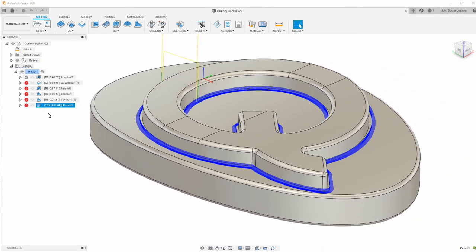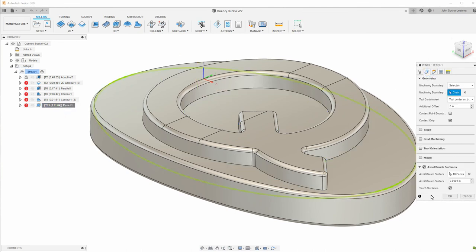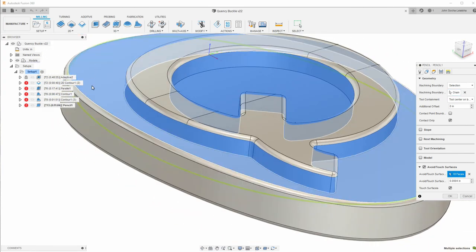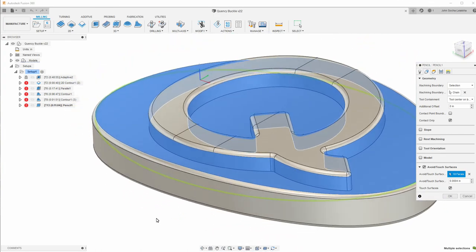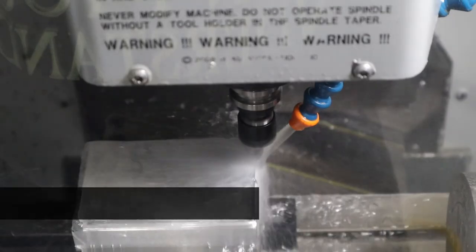And so the way that worked is over here, I selected the faces. So you want to select the bottom face as well as the wall faces. And I did that both on the inside and the outside. And that allowed me to run a toolpath. The other thing I did is I set number of stepovers to 7 with a 5,000 stepover. That's definitely more stepovers than I needed. I definitely could adjust this to make the milling time a lot shorter.